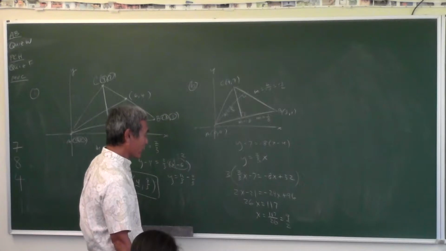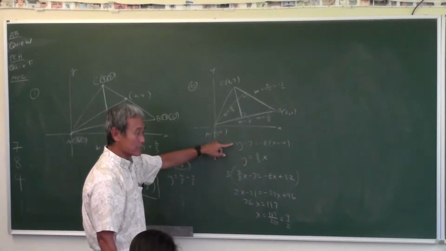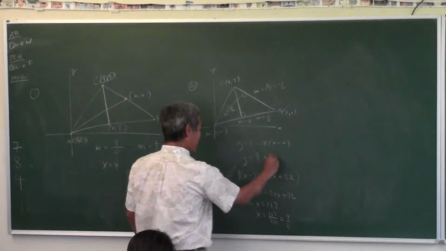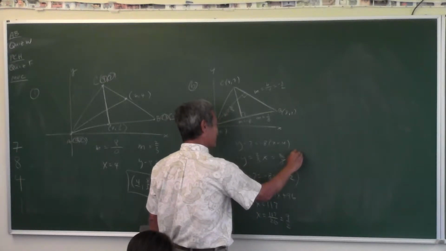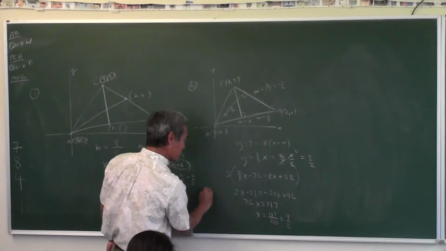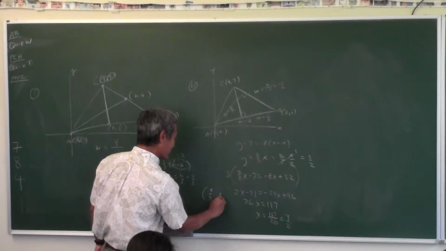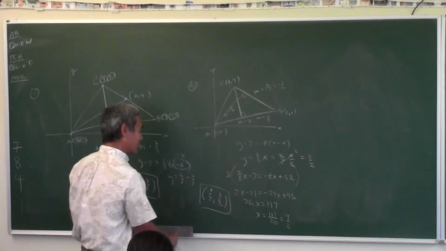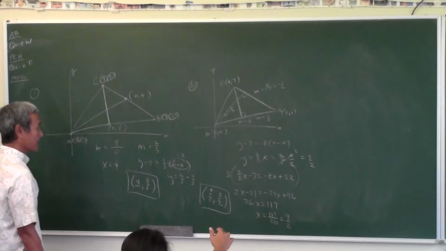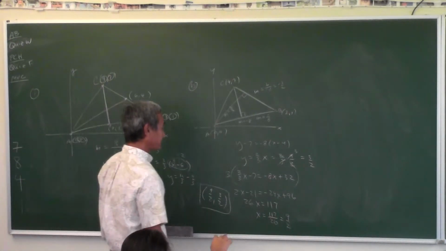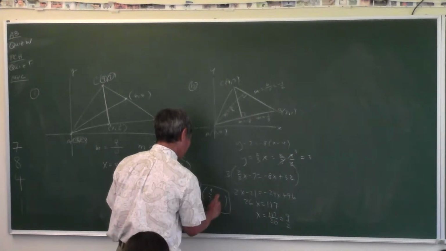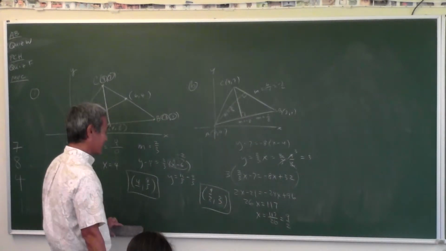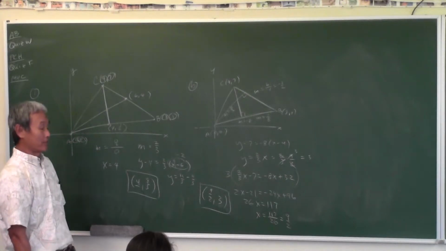How do I find the y coordinate? Plug it back into one of these. Which one looks easier? I think this one. So 2/3 times 9/2. The 2's cancel out. 3 goes into 9, 3 times y is 3/2. The ortho center is 9/2, 3/2. That's not that bad. The y is 3/2. There's the ortho center. Okay, do I have to do circumcenter?